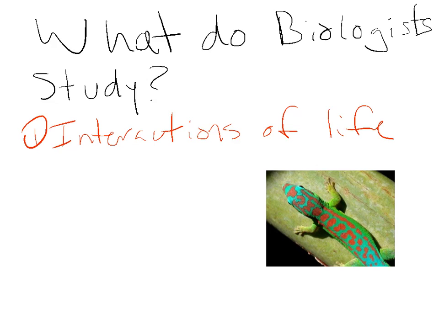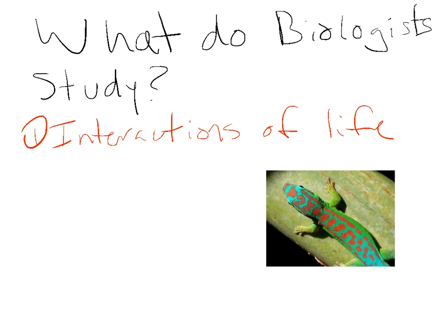And I chose this picture of a gecko because I'm hoping it helps you to realize a few things here. First of all, geckos have to interact with the environment. I mean, all living organisms interact with their environment. So what things in the environment does the gecko need in order to stay alive? Well, it needs water, it needs air, it needs temperature, because reptiles can't regulate their own temperature, so they got to lay out and get heat from the sun.